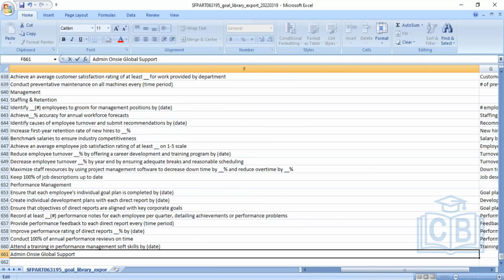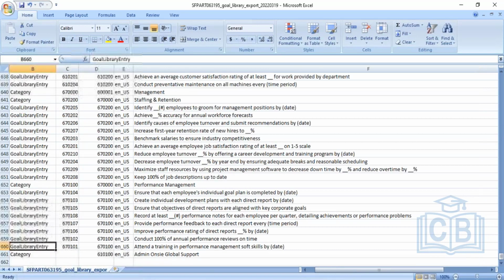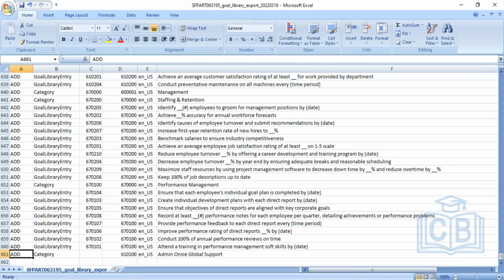Admin on-site global support. You need to select it, and this number you need to identify on a real-time basis.